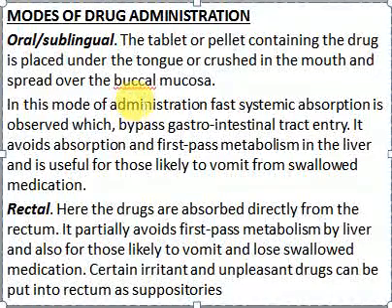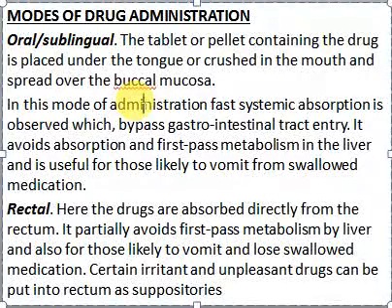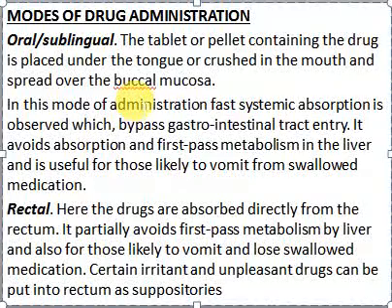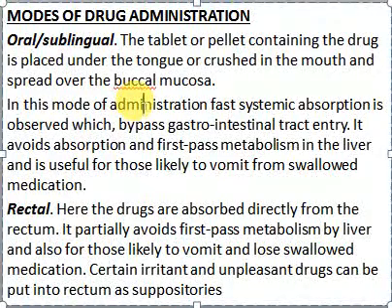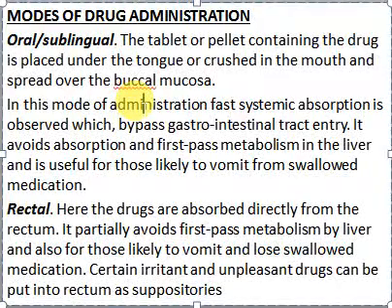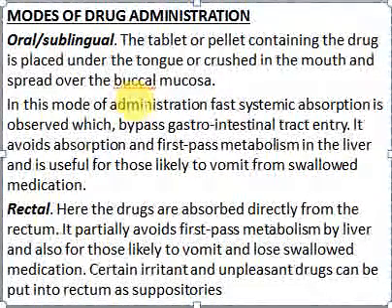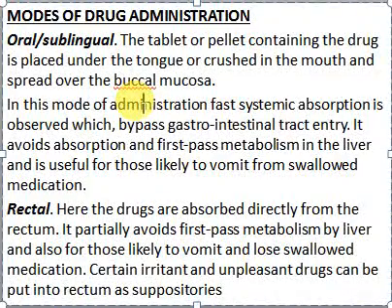The next method is the rectal method. Here the drugs are directly absorbed through the rectum. It's also a method that avoids first pass metabolism by the liver. However, this is a partial method, because almost half of the drug still enters the liver and is metabolized inside the liver, right? So it's partially absorbed, it partially avoids the first pass metabolism. It's very effective for those who tend to vomit out the medicine, right? As a result, the amount of medicine is lost, right?